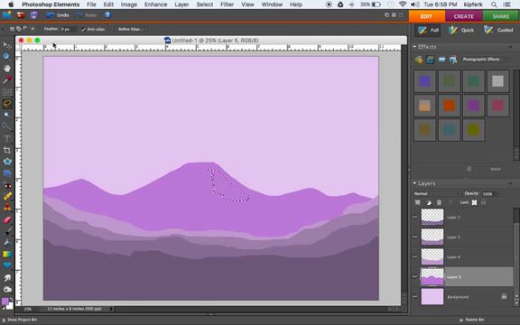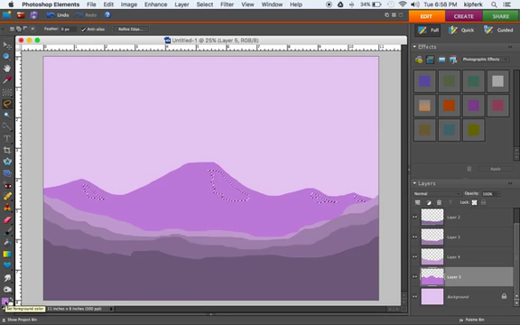If I have add to selection selected, I can draw all these shapes on the different mountains, and then fill them in all at the same time. So here I'm going to go along that edge and add that, and then on this mountain here, go there and add that.